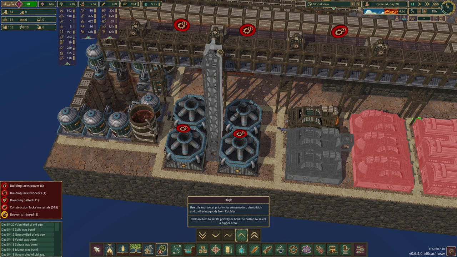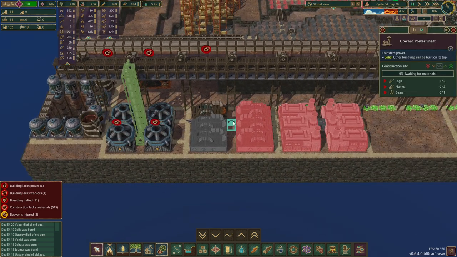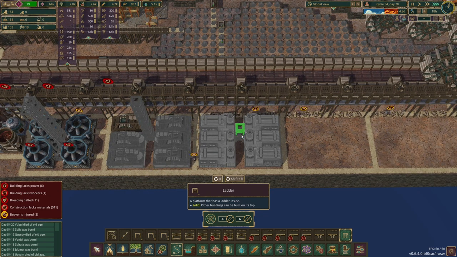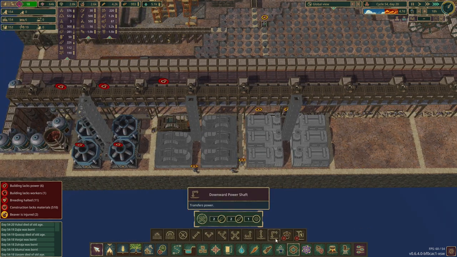Okay. So let's priority that one, so they build that. And then we'll do the same here. So unpause, go. Okay. Yeah, I like that. I like that as well. I like it. I think it's good. Hold on, there you go. And then we'll run the power back along.